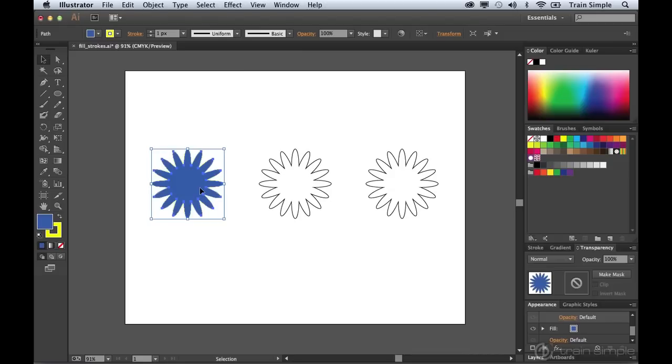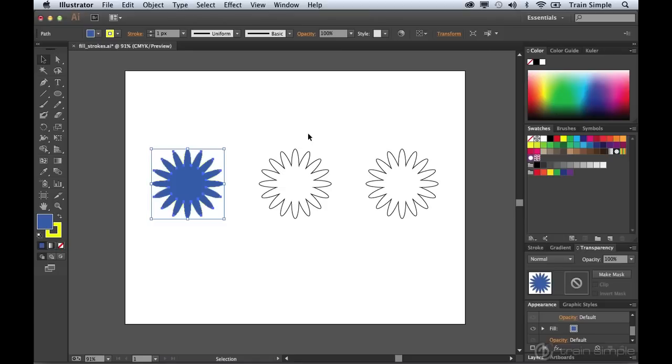So you have several options in terms of how you can go about selecting color. You can use the bottom of the Tools panel, you can use the Control panel, you can use the Color panel, you can use the Swatches panel. And there's actually a couple other places that you can select color from as well, which we'll review a little bit later on. But what if you don't want to use a color?